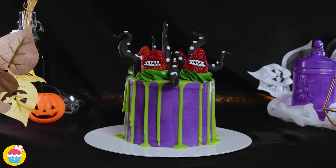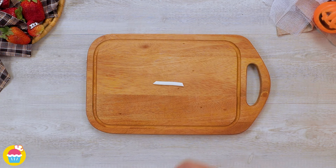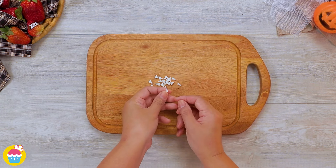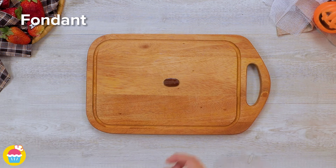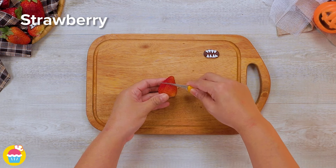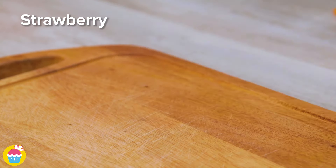We've got this ghost strawberry cake lined up for you. Start with some fondant icing to make your decorations — roll out some white fondant icing, cut it into strips and then into little triangles. These are going to be teeth. When those are ready, get some brown fondant icing and use a little bit of water to stick on your white teeth — a row along the top and a row along the bottom. Take a little indent out of one side of a strawberry and stick on your mouth so it stays there. There you have it — a spooky strawberry!